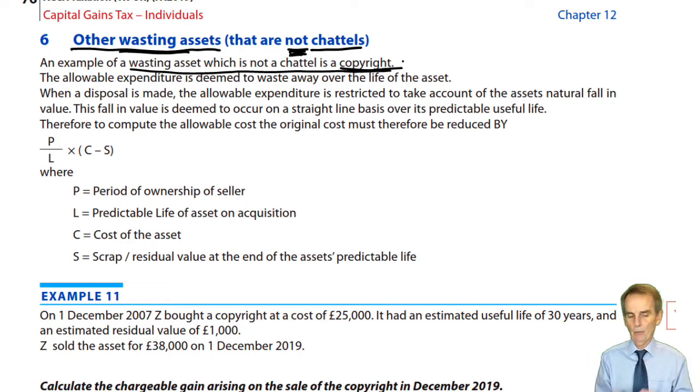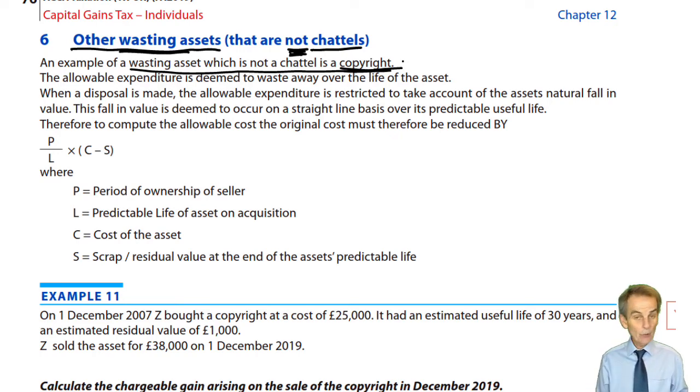So what that means for HMRC is that as that value goes down, and it will go down and down and down until it gets to the end of the life, and therefore it has no value other than maybe a scrap value, as we'll see in a moment, then if HMRC were to allow all of the original cost to be an allowable cost, you'd be giving allowable losses. Now, of course, HMRC don't really want to give allowable losses. What will we do with them? We'll go on and put them against gains, and that therefore would reduce our CGT liability.